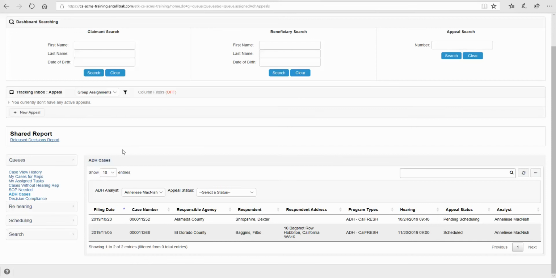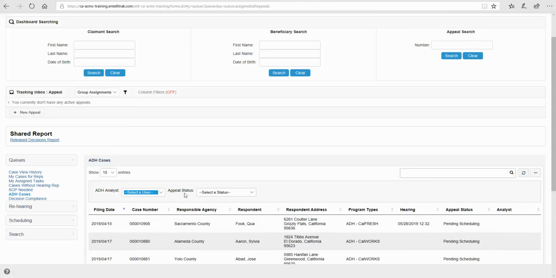These different search boxes up here will show you if you have an analyst that is working on a case. Let's just say this is me, and I just want to see the ADH cases where I am the analyst. I can just choose my name from the drop down and it will show me my cases. You can also, let me clear this out, you can also check on appeal status.